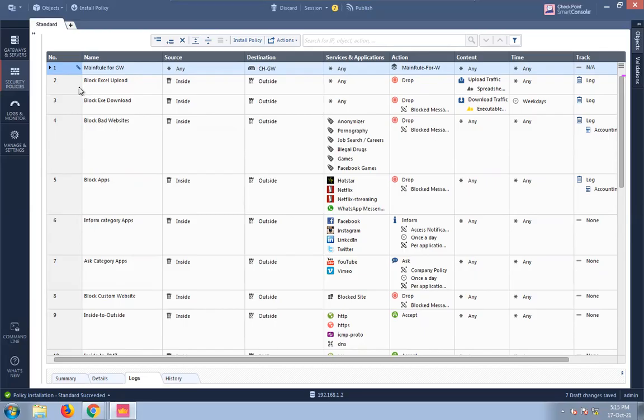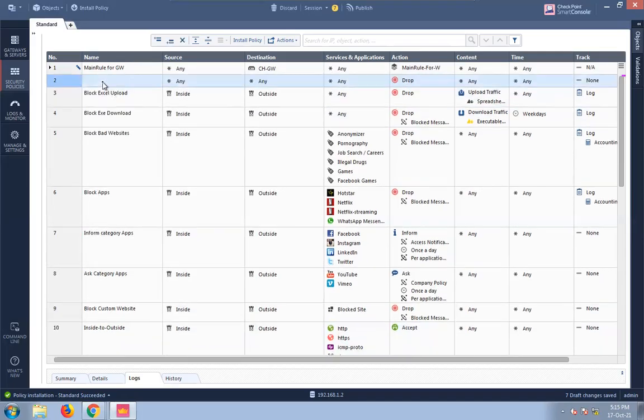Now we're going to create a new rule above, and from rule number 2 till rule number 9, I guess, all these cases are inside rules, so inside to outside. Let's create a new rule above. Main rule for inside, I'll just put into out.